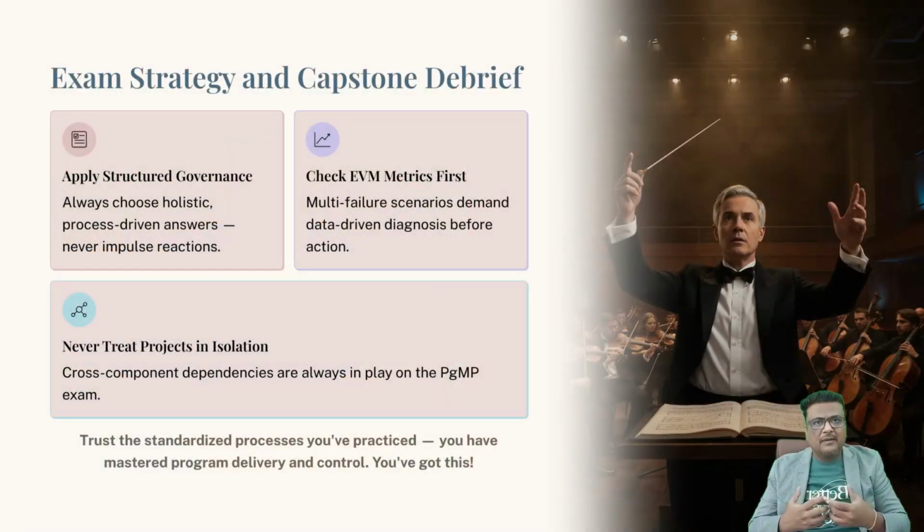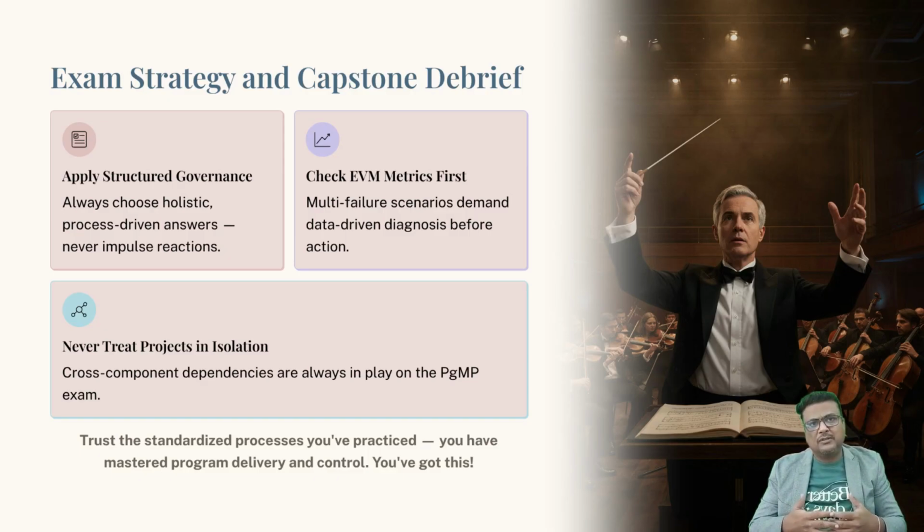We have arrived at the final stretch of our journey through section 5 and our capstone simulation. Let's tie it all together with a winning PGMP exam strategy. The official study guide highlights that exam scenarios will test your comprehensive ability to synthesize all delivery and control domains, integrating change control, earned value management, risk responses, quality audits, and stakeholder governance into a cohesive leadership strategy.